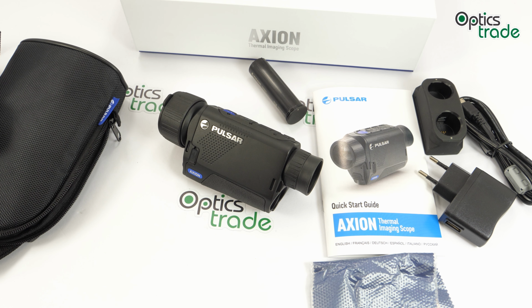There are three models in the Axion series at the moment. There is the Axion Key XM30, which is a really basic model where everything was done so that the model would be as affordable as possible. Then there is the normal Axion XM30 and the Axion XM38, the model which we have here.